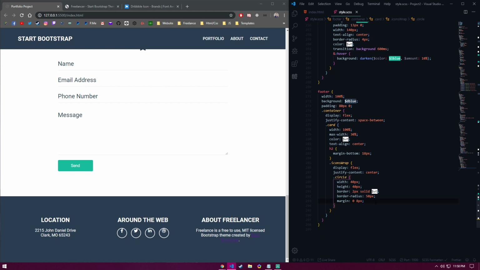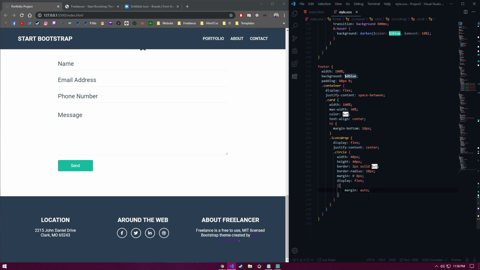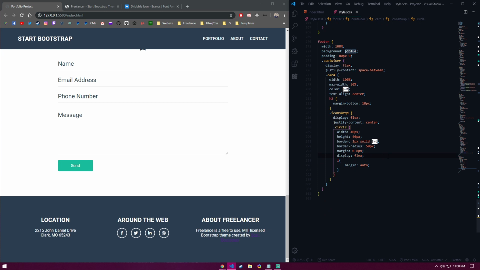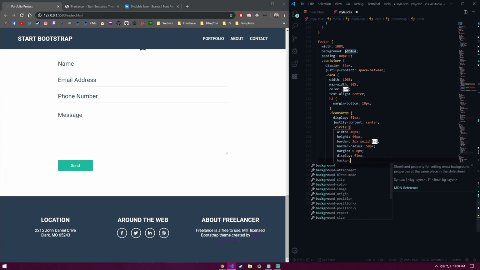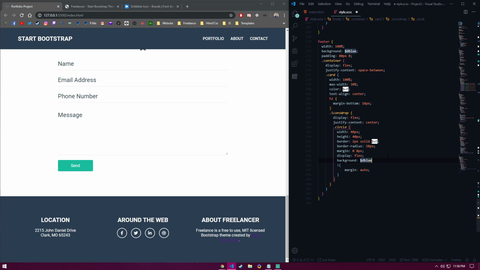And then we're gonna use flex here, and that's only because we're gonna center this icon, and it's much easier this way. You can just use margin auto. Enter the icon here inside our circle. They also have the hover, so we're gonna add that. Let's just do background transparent here, just so we can add some transition to it later on. And also do dark blue, doesn't matter. And then what else? They only have background, hover, and color as well.